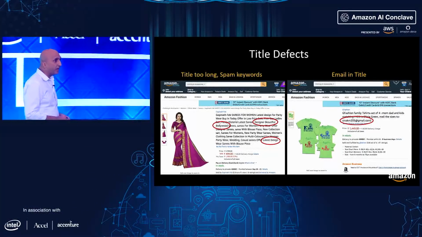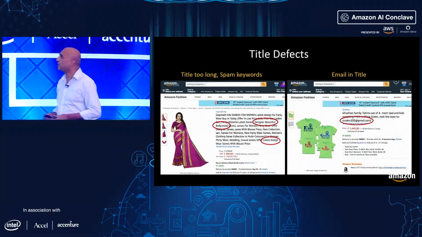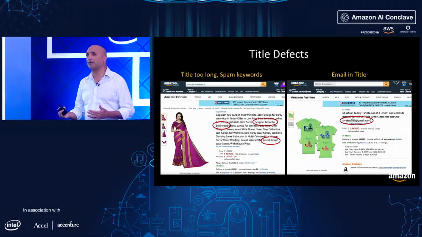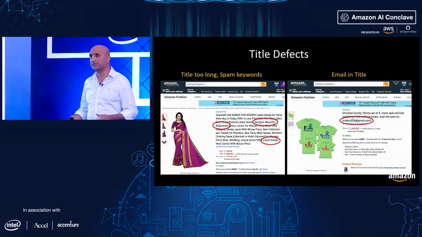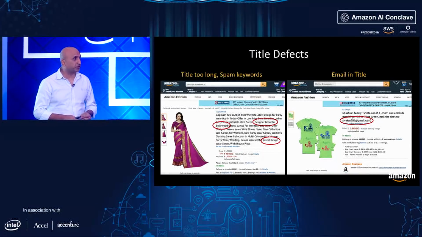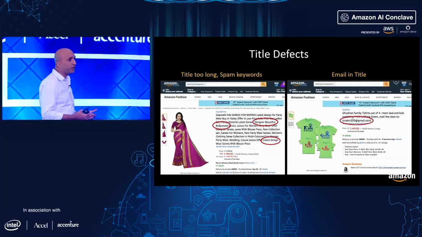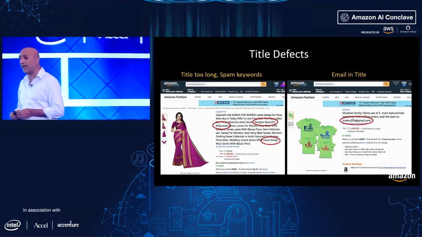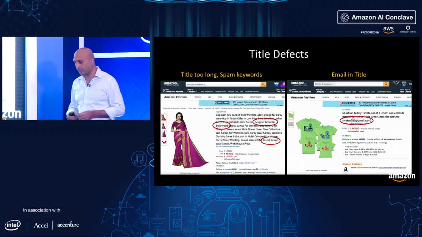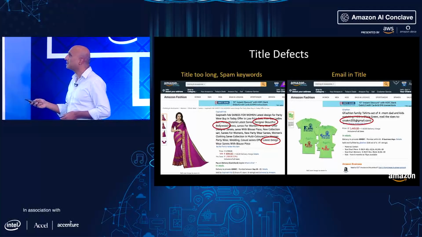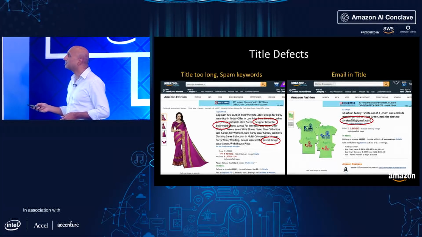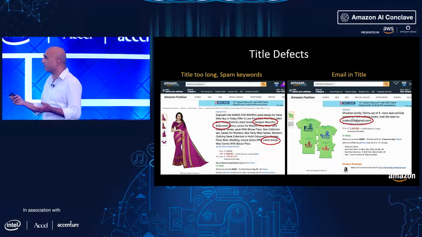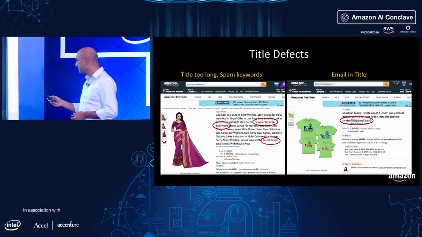pre-specified guidelines. And now here are some examples of defects. You can see here with our product titles. And one thing in our catalog is all the information is uploaded by sellers because we are a marketplace. So a third-party seller can upload information, and that's one of the reasons why some of these product listings end up with defects, because we can't control everything that sellers upload. So for example, here you have a product title that is extremely long. There are some spam keywords that have been added to the titles by sellers, again, presumably to get more impressions.